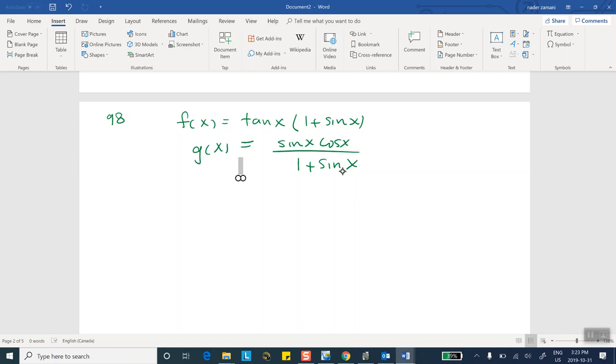Now, just by looking at this, I can immediately see that these are always the same because just look at it. Tangent of x is sine x over cosine of x. Oh, wait a minute. I'm sorry. Just by looking at this, I can see that these are definitely not the same because a tangent of x is sine x over cosine of x. But let's say we don't know. This is not an identity, I guarantee you. But let's go ahead and actually plot.